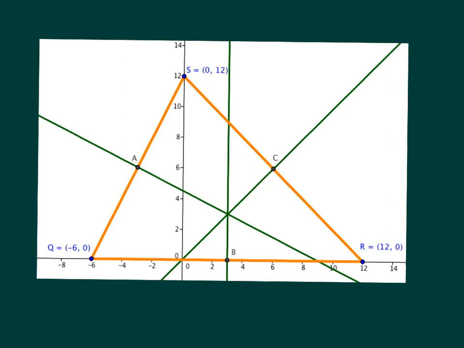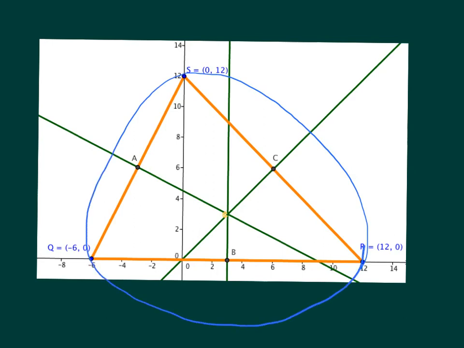One interesting thing to think about that coordinate 3, 3 is that since it's the intersection of the three perpendicular bisectors, and every point on each perpendicular bisector is equidistant from the two endpoints of the segment that's being bisected, this coordinate is equidistant from S, R, and Q. So that is the center of the circle that this triangle would be inscribed within. I didn't draw the circle very well, but any of these radii would have to be congruent.